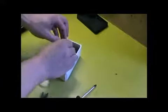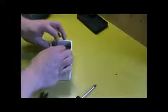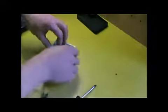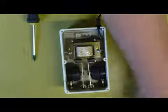Okay, so we just sort of gently work this back into place now. And what we'll do here is plug it in and check it's operational before we close it back up. So about to plug it in, and yep, it works fine. We have air coming out, so just lick your finger or something and put it in front of the air valves and you'll see whether it's blowing air out. As I say, be careful, you are working with lethal voltages here.